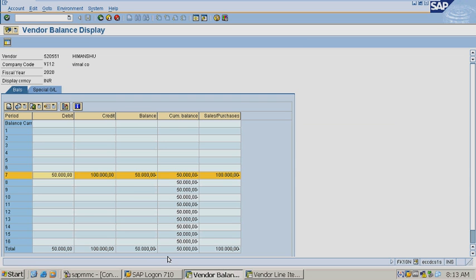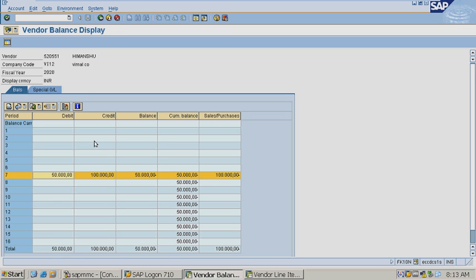Cleared means what? We need to clear that advance payment amount, that is 60. We have already learned the process of clearing in case of partial payment a couple of days before, by F-44.